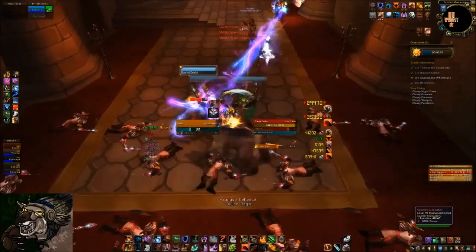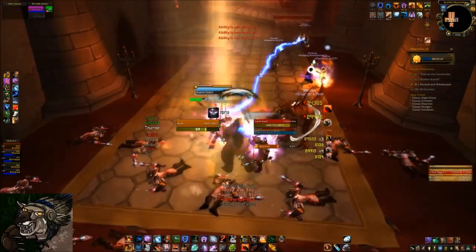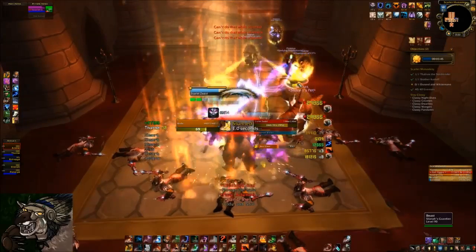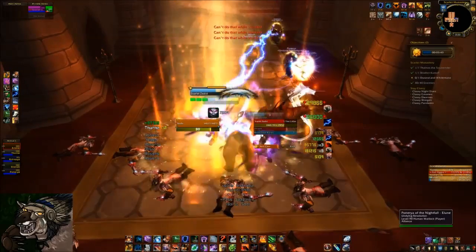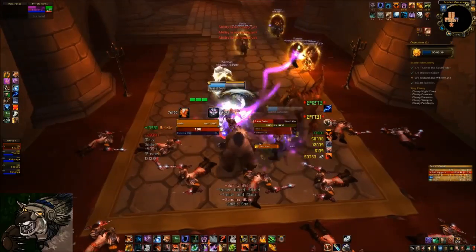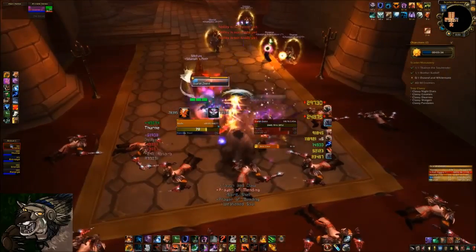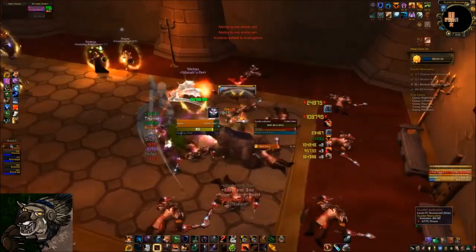You can sit here and wait if you actually manage to somehow miss a trash mob earlier. I don't know how you do that. But if you do, you can just sit here and wait for him if you need an extra one. Interrupt the Zealot, make sure he doesn't heal anyone. Now right after this, we're going to have about I think 3 minutes and 15 seconds for the boss.